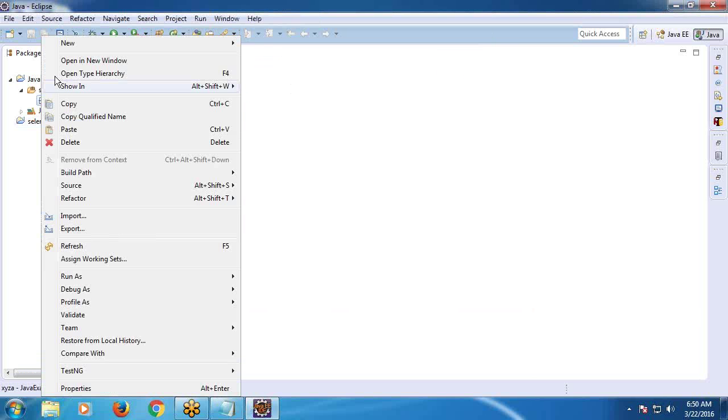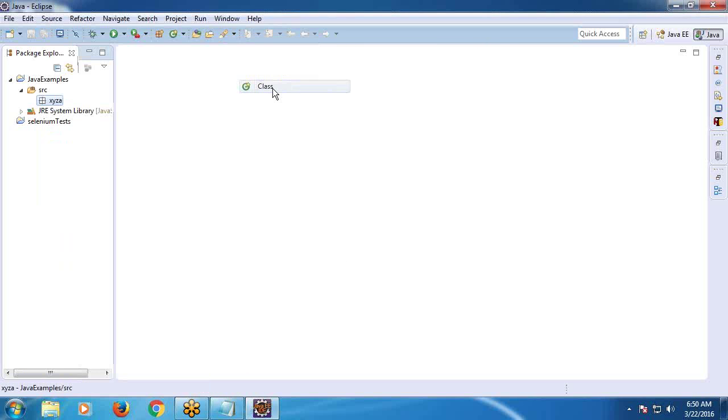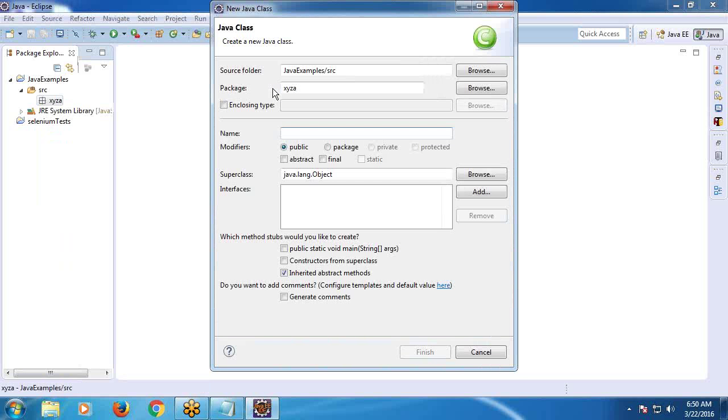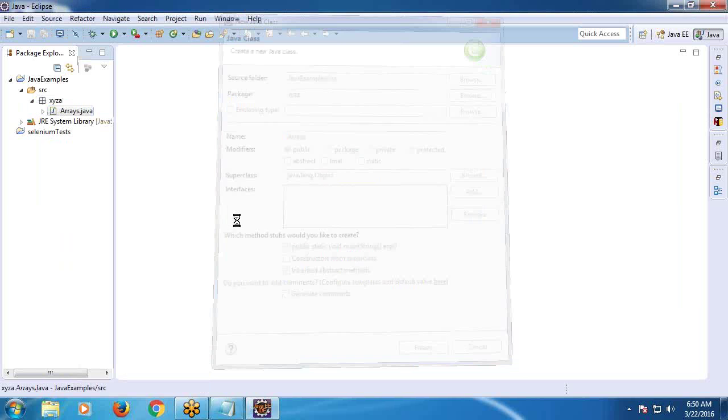Next, new class, arrays. Generate main method.